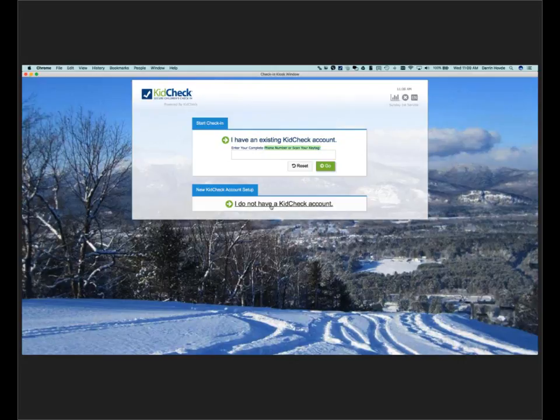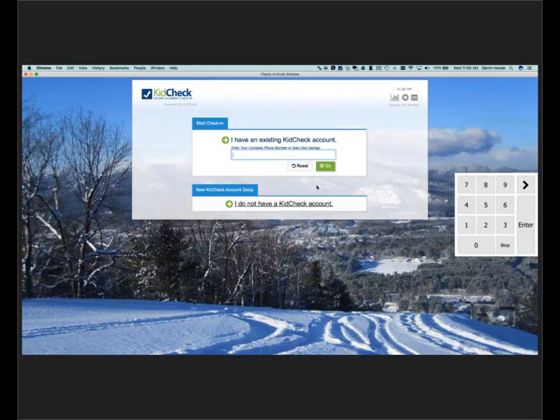So they're brand new to your church, they're visiting your church, you come in and click on this. Usually it only takes about 45 to 90 seconds to put this information in, and then they're off and running. They also get an email at home saying, hey, thanks for filling out your KidCheck account for your church. Please finish your account by clicking on the link below, and then they can finish that right from home.